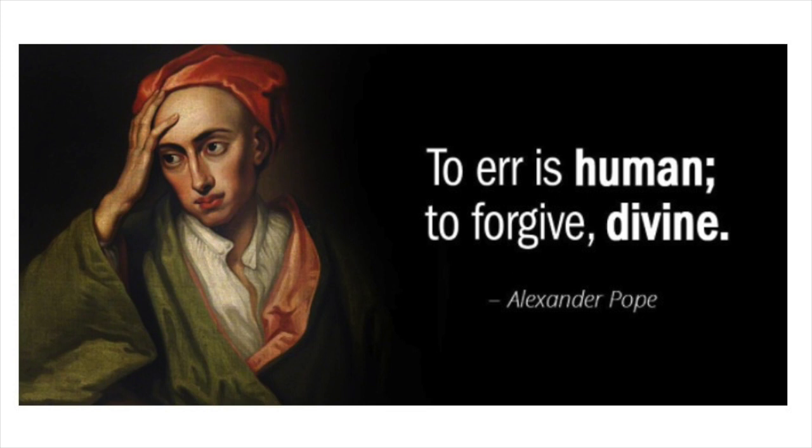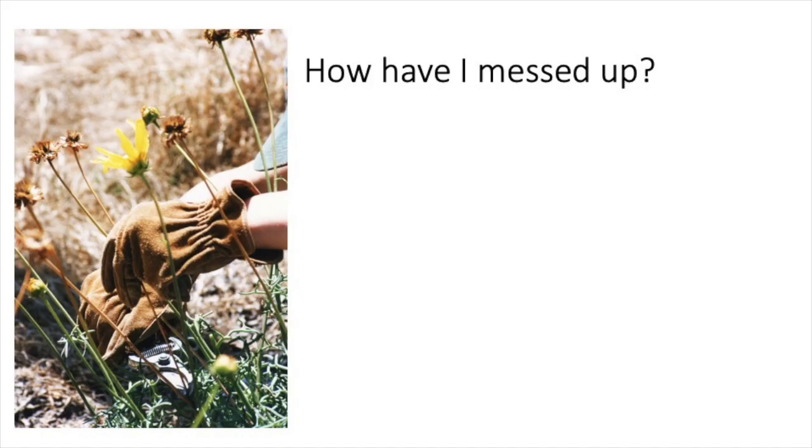If you don't know who Alexander Pope is, he was this essayist, kind of famous, but he also was really into gardening. So I did some Wikipedia wormholing, and I learned more about Alexander Pope than I ever thought I would. But Alexander Pope is going to help me talk all about how I messed up. And hopefully at the end of this talk, you don't walk away being like, wow, she is terrible at her job. I hope you walk away with something like, oh, okay, people mess up. And there are things you can learn from it. And now I'm going to be a little more comfortable talking about it. Because I really think there needs to be a regime shift in our field where we start becoming more comfortable talking about our mistakes.